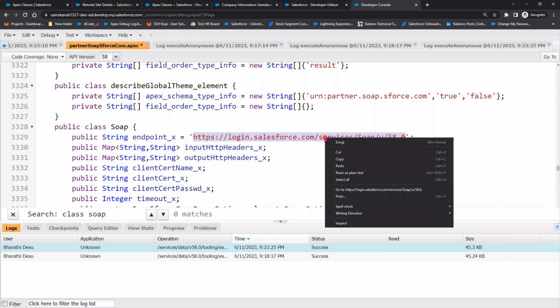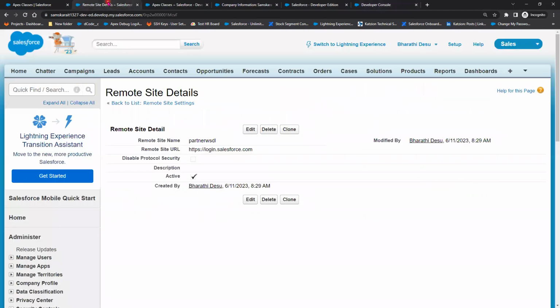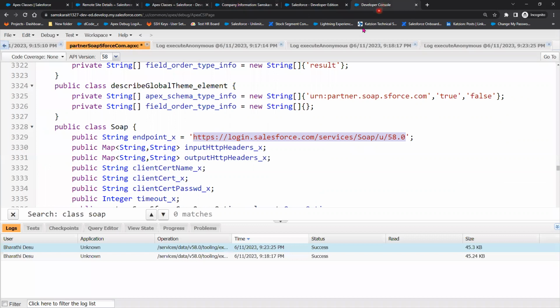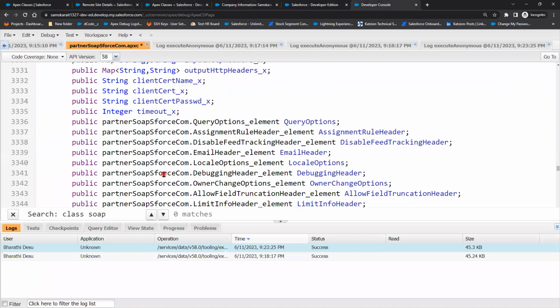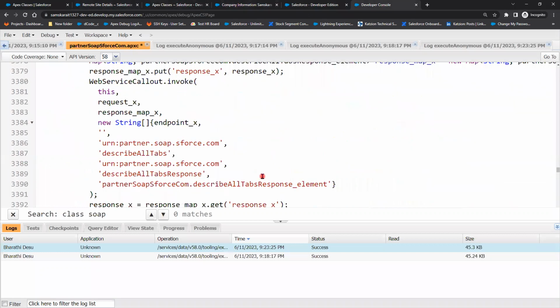Now, did we register this? Copy, remote site settings. It is there, login.salesforce. Partner list is there. Within this SOAP, we have it. Describe this.